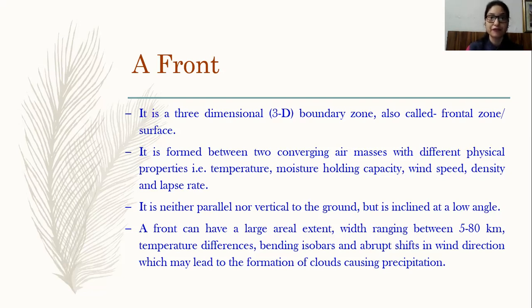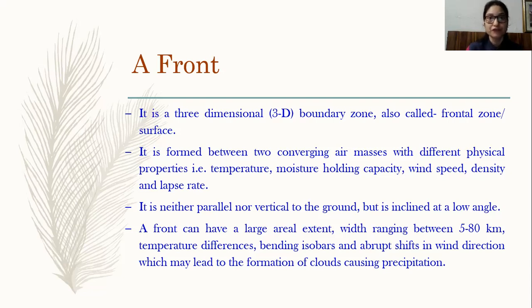When I say a front, this is not like a warring front that we see in a battlefield or on a war zone, but this is basically happening in the atmosphere. And when I say the atmosphere, that means it is happening above the ground. And in the atmosphere, there are several weather conditions that are taking place. There are certain conditions which are also associated with the formation of the fronts.